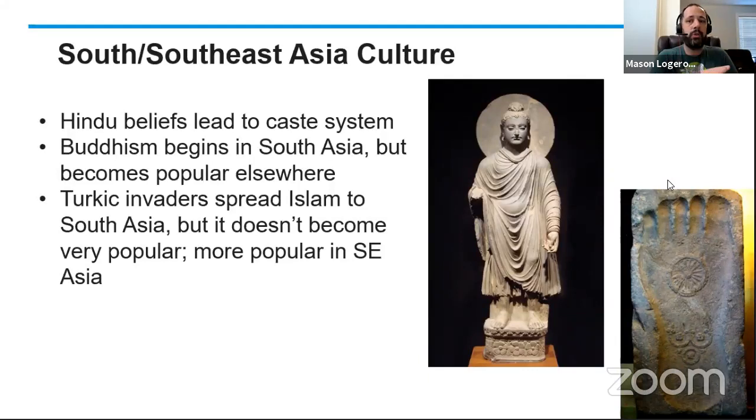We're going to see mass conversions to Islam in other parts of the world, in the Middle East, in North Africa, and Southeastern Europe. But you really don't see it too much in South Asia, even though in some of these kingdoms, the main political leaders are Muslim. But it's just that Hinduism had such a control. I mean, it had been a religion that had been there in South Asia since ancient times.